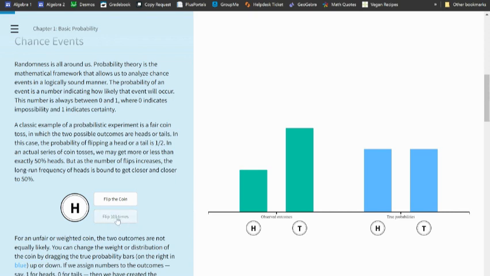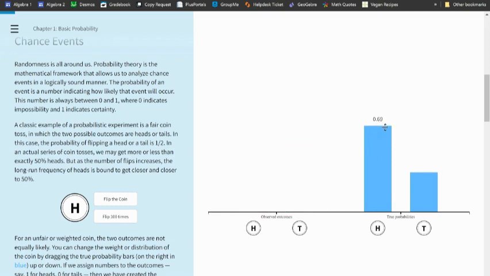But, we might ask, why is there a flip 100 times button here? Well, if I click that, what's going to happen to my probabilities? Oh, look at that. That's the first time that's happened all week. But if I click on those, normally it doesn't jump right to 50% right away. Actually, if I hit it again, it might go a little bit off. No, it's still there. But we can keep hitting that 100 times. Usually it kind of takes a few times to get to that 50-50. But, that's one thing you could ask your students, how quickly can you get to that 50-50?